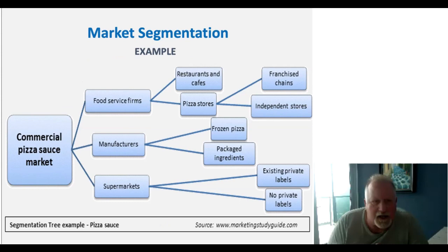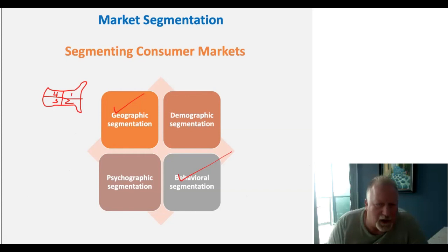We can also think about demographic segmentation — breaking things up based on age groups, like millennials versus different age segments as discussed in the Nielsen video, or breaking it up into males and females, or any type of demographic difference. We also talked last class about psychographic segmentation — the way people's beliefs, opinions, and thoughts are formed — and we'll talk more about that as well.